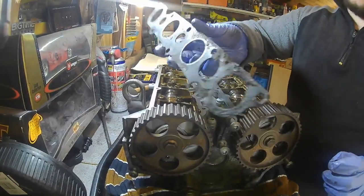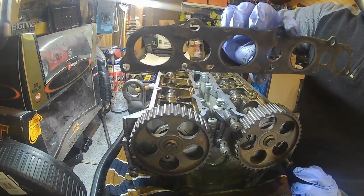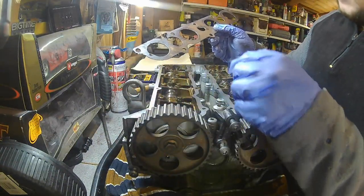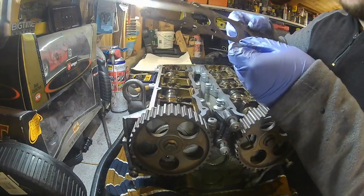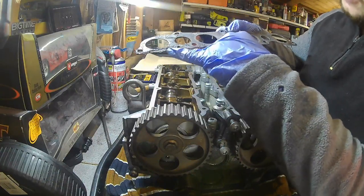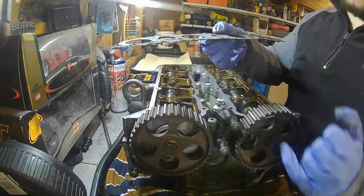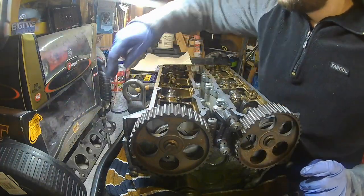So yeah, we've got the exhaust gasket just there. As you can see, that's really chewed up and really bad. It is a multi-layer one, which is good, but you can tell it's definitely had its time to go. It's so bad along here. Obviously you can see it's completely split, and it was just a matter of time until that was actually eaten into one of the cylinders, which it probably is here. So yeah, that could be a big problem. Definitely exhaust leak maybe coming up through there, so that's not good. So yeah, good thing we're doing this.